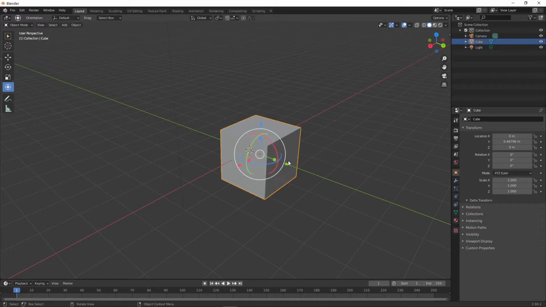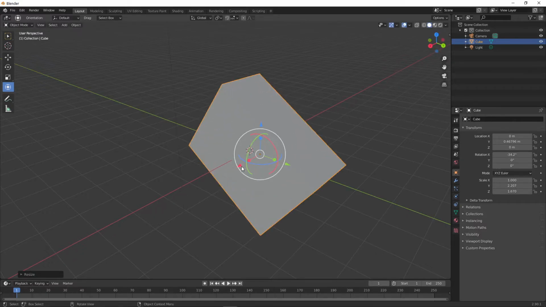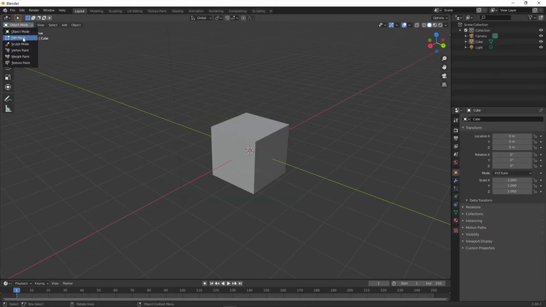These are the basics of object mode, but now we can move to edit mode. To change modes, use the drop-down on the top left of the project, or press Tab on your keyboard. You'll notice first of all that the object now has vertices, and there are additional tools in the left-hand toolbar.